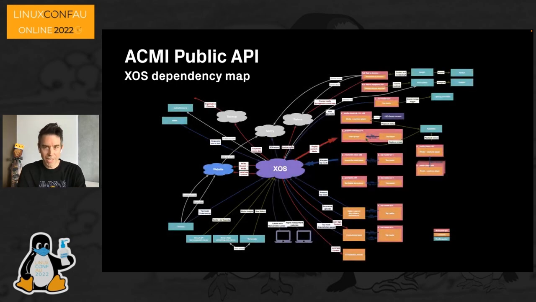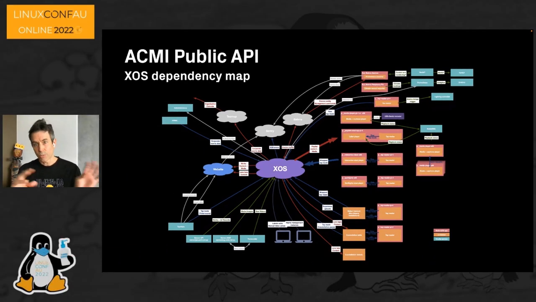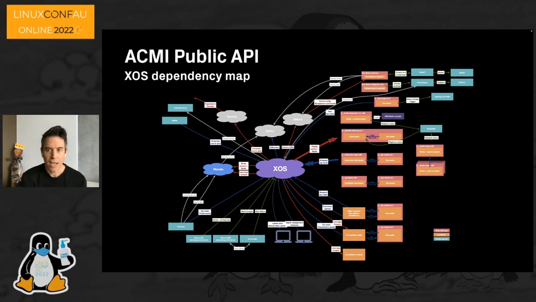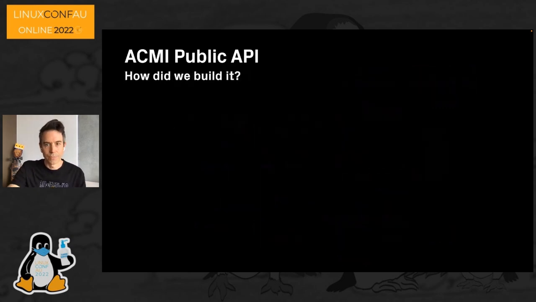This is a big dependency map of XOS that we built last year. All of the applications it serves — in our museum and external-facing websites — depend on XOS uptime and performance, hence the need for our public API not to put any extra strain on it during museum opening hours. The private API currently exposes taps, a lenses API, constellations, works, creators, playlists, monitor devices, labels, images, and videos. Over time we'll release all of these as open APIs, but first we wanted to focus on the collection works API.